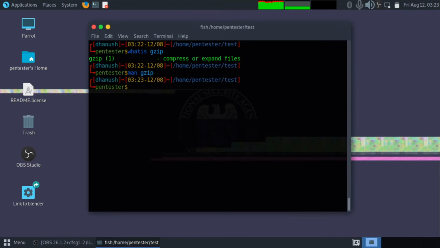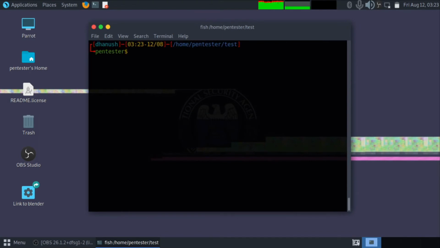I will get out of the man page, and you can see that now I have the file test. I want to compress it using tar and also zip it up.